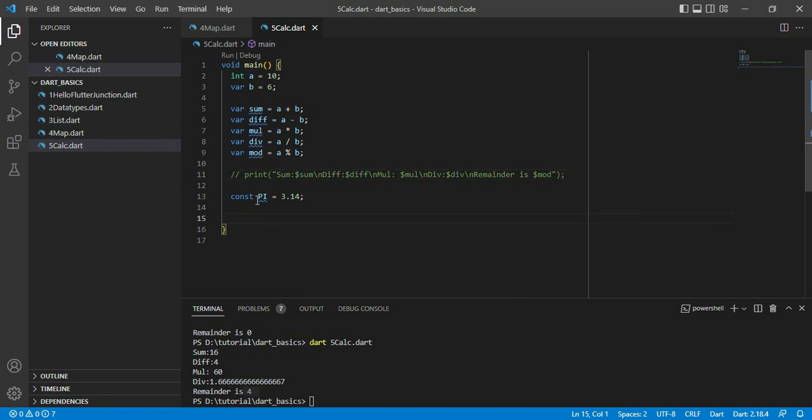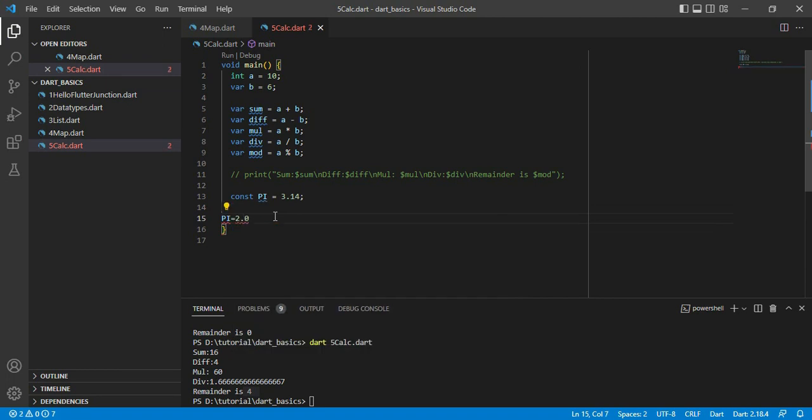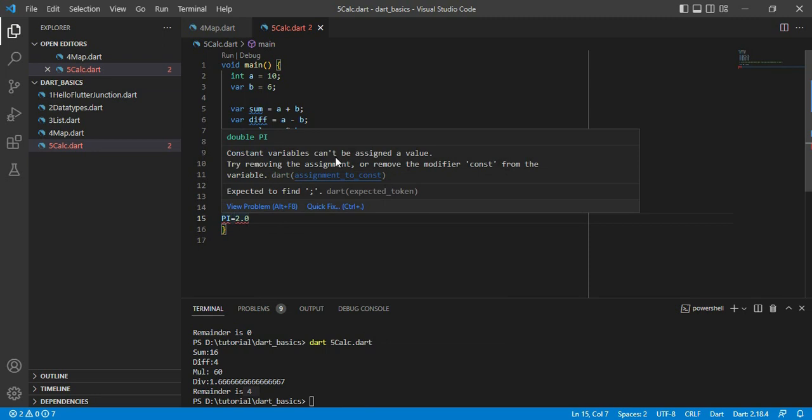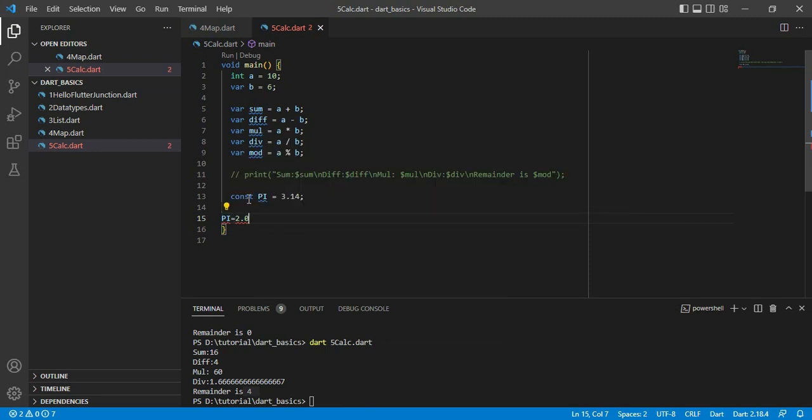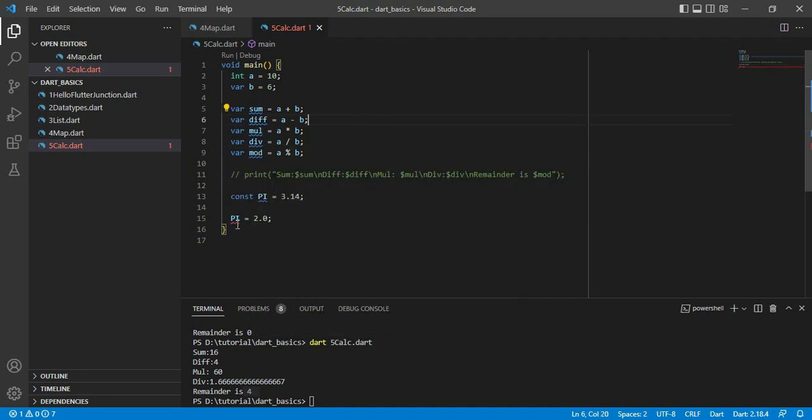Alright, and const pi, and when you want to set the variable pi to 2.0, we cannot do it, because a constant variable cannot be assigned a new value. If we change this to var, we can change this to 2.0 also, and if we define it as const, we cannot assign a new value to the pi variable. So const is used to define variables that are going to store a constant value.